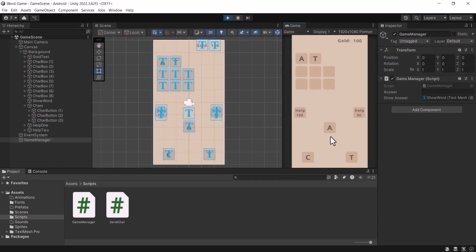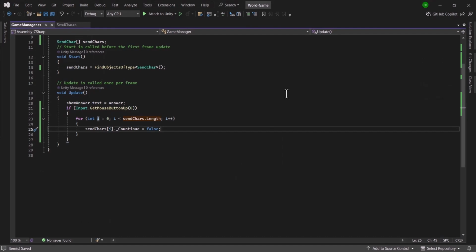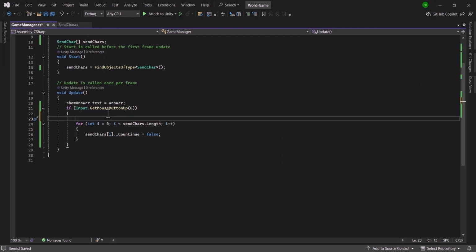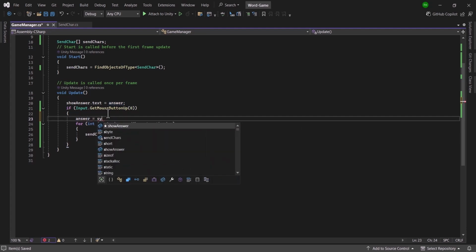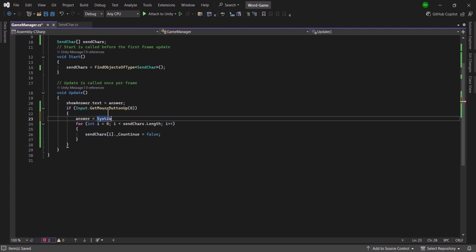And as you can see, to clear the letters, we also need one more line of code. We just need to add this; it clears the answer string by setting it to empty.